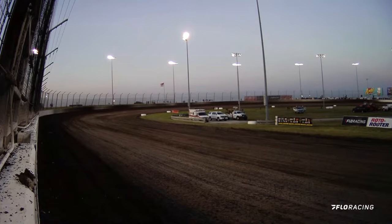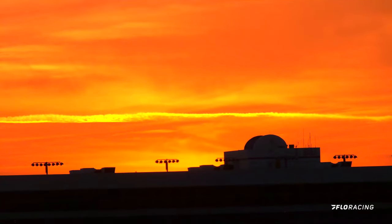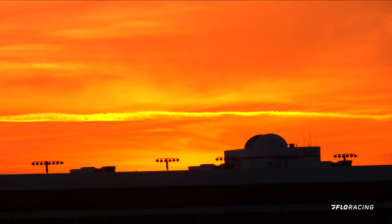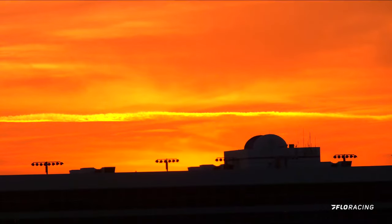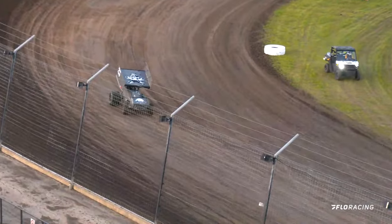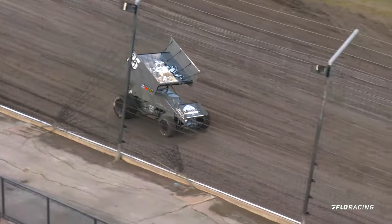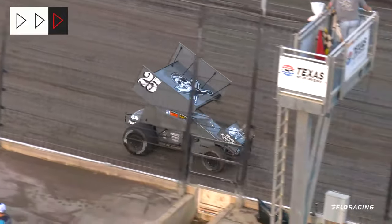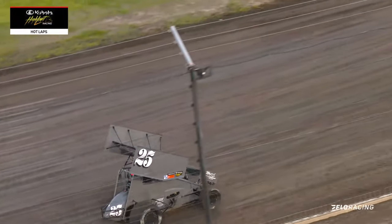Well, race fans, I may have jumped the gun as we are going to have our first and I believe the second group of cars in Dirt Draft Hot Laps come back onto the racetrack here. When they went out on the racetrack, ladies and gentlemen, they were running 16-second lap times, and the drivers at the end of Hot Laps were in the mid-14s. So the track was much, much different when these drivers were out there earlier on in Dirt Draft Hot Laps. And so we're going to allow them to come back onto the racetrack and get a better look at this speedway with its current configuration with how fast it is.